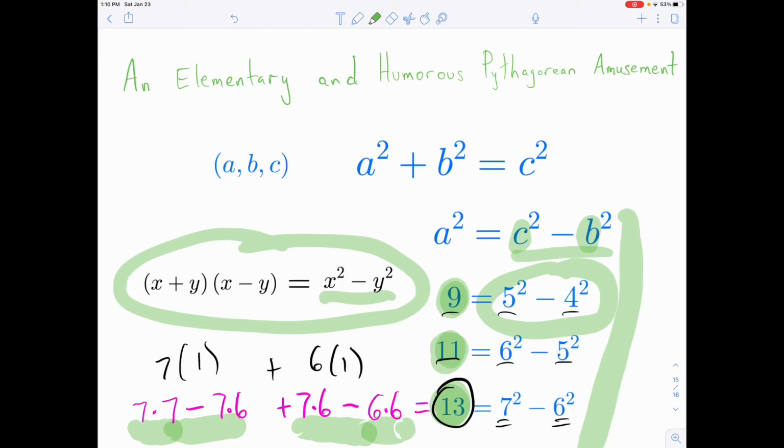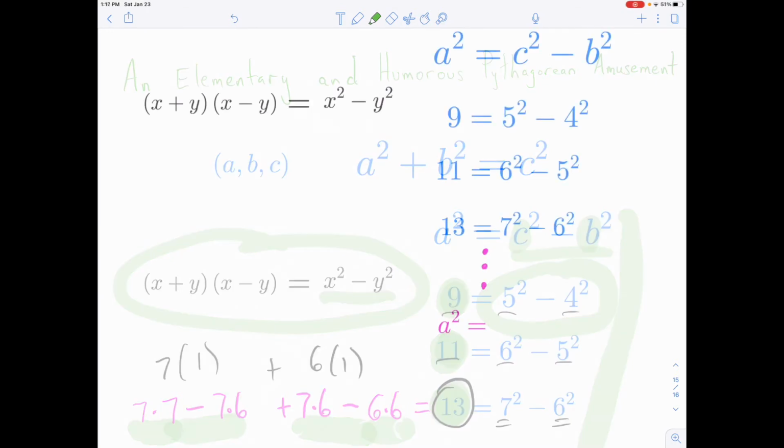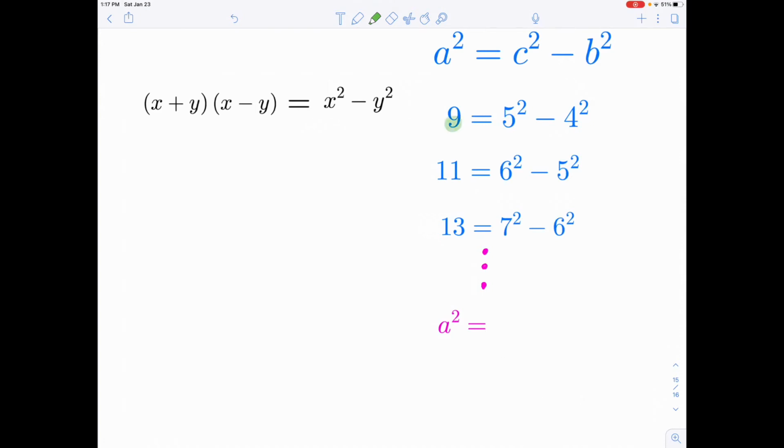So let's go ahead and write down the formula that we get. Right, so again, the idea is we just have these odd numbers that are increasing. Eventually, if we continue long enough, we'll encounter a square. And so we want to be able to express the right-hand side in terms of this number.